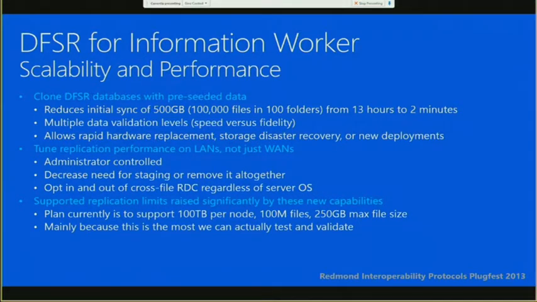And all this stuff, along with the next slide, we've taken basically an order of magnitude improvement on what we'll replicate. It used to be about 10 terabytes and 11 million files. And now we'll support 100 terabytes, this is per node, and 100 million files. And that's only what we could test. We got some great hardware from a nice OEM of ours, and we only had 220 terabytes of storage. And that's what we could test. With this particular component, we don't like to make support statements about things we can't test, so we stick with what we've actually validated.